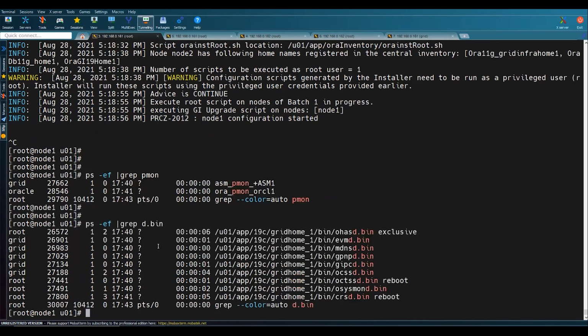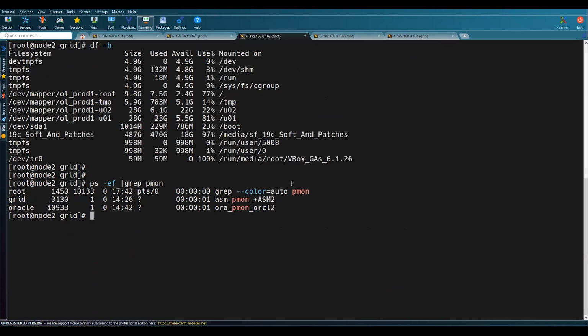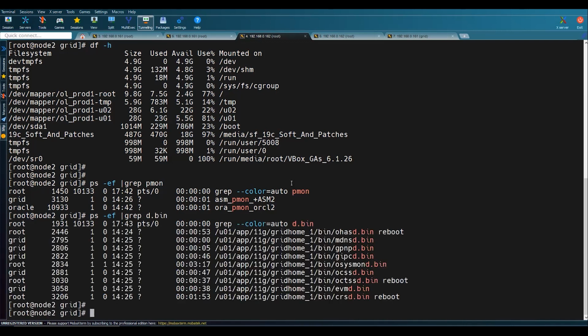Okay, if you run ps -ef grep d.bin, it is the 19c home. This is on node 1. If you look at ps -ef grep d.bin on the second node, it is still 19c.